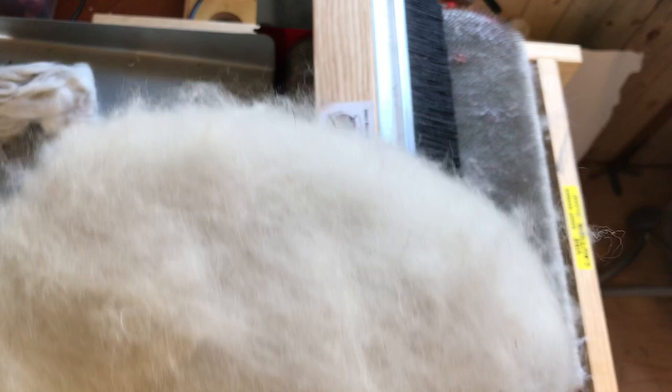So I'm not gonna touch anything. I'm gonna just show you how it is, and so you can see the texture of it. There is a lot of very short hair, but I'm gonna include them, and I'm gonna spin tight and do probably a triple ply.